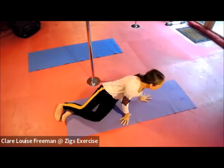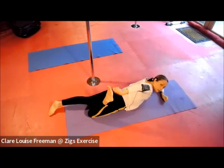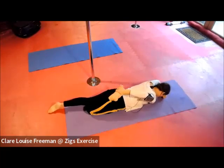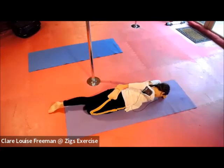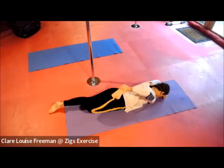If you could come and lay over onto your front, and we're going to take a stretch for our quads. If you need to grab a strap, use a strap around your foot. We'll bring your heel towards your bottom. Now, as you hold the stretch, squeeze your buttock muscles and push your hip bones down into the floor. Next level, notice I've added a lift in the thigh bone itself. So that is off the floor, but the hip bones are weighted down. There's a gap underneath the thigh on that side. We breathe into the stretch.